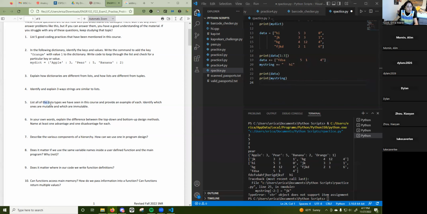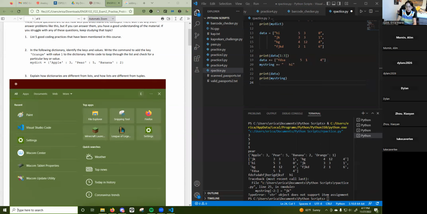Okay, list all of the data types we have seen in this course, provide an example of each, identify which ones are mutable, which ones are immutable. So I just told you there's strings, which are immutable.